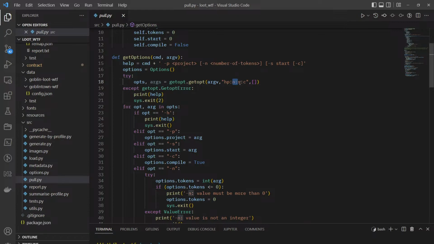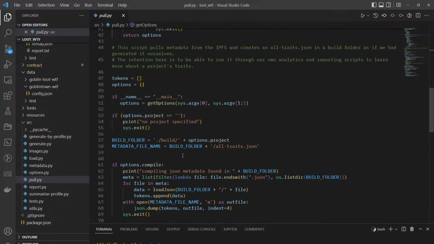Number of tokens, and then there were two other things I didn't show. If you wanted to get all of them, but if it fell over, it broke, or the internet went down, it would stop, and then you can just start again at a different starting place. So if you got to 100, you can start at 100 and carry on.